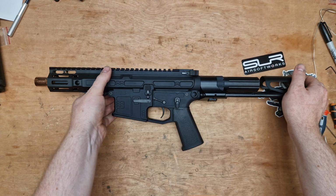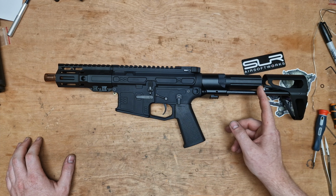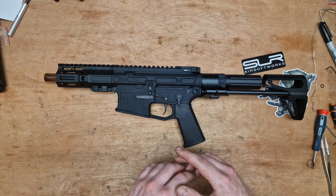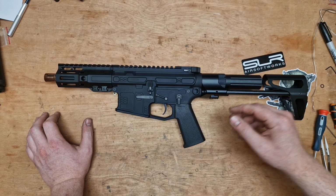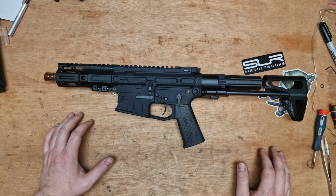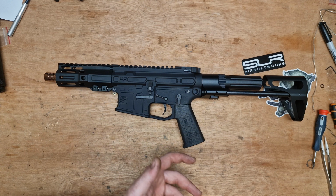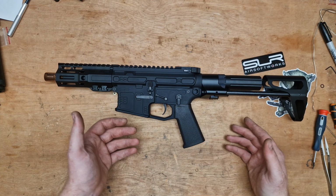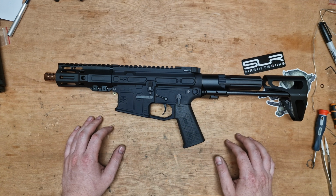I did want to keep this nice and short, but going and finding another brand PDW stock out there for the TM MWS that's in stock. If you can find one, let me know, but all the 5KU ones seem to be out of stock. All the other branded ones seem to be out of stock, so it's kind of one of the things. The only other thing I could do was turn it back to a normal M4 stock tube, but it's kind of defeating the point of why we built this thing.